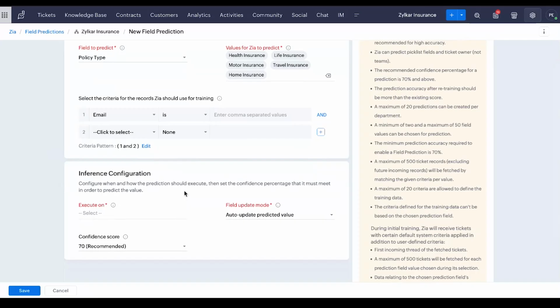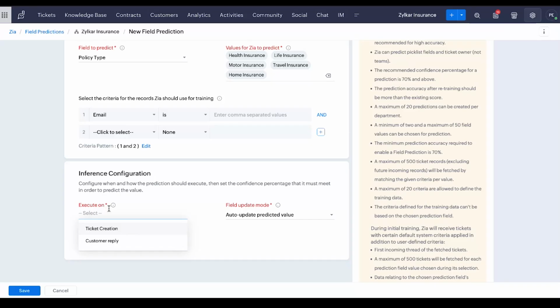But you can choose to not be completely automatic about it. What I'm trying to say is we have two additional preferences. You can either execute it on ticket creation or customer reply. Why? Because in some business cases, whenever a new ticket comes in, all the fields won't be filled, right? So the agent has to fill in certain information, while other tickets, when they are being submitted through a web form or a widget that they publish inside a site, go straight into the ticket bin. So all of these values will be filled directly by the customer. But in some cases, when it's an email or a phone call, some information won't be filled. So what if one of your criteria is not filled when the ticket is newly created?